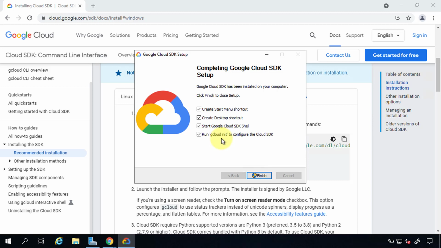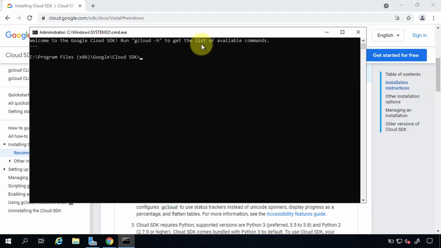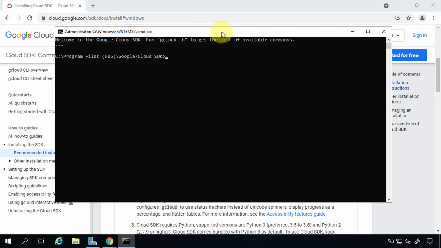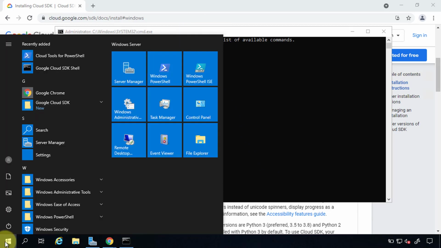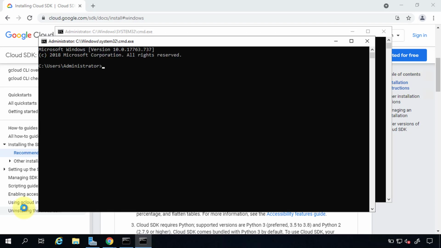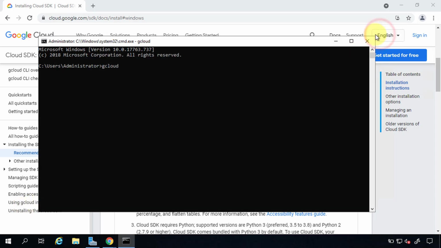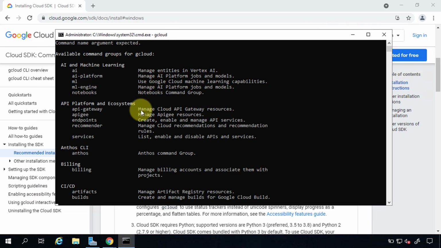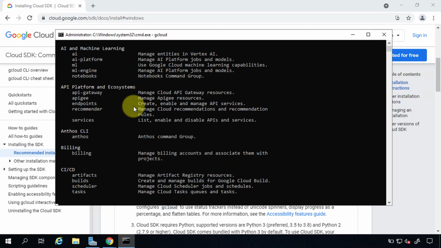So let me choose to not do the gcloud init now and just launch the cloud SDK shell. Then I'll click finish. So this is the shell. Now you don't really need to launch it from its icon here, because now you'll see some icons in the start menu. But then you can just go to CMD or PowerShell, whatever you want to use, and you can just type the command line here and it will be added to the environment variables, so that you can run it from everywhere in the system. So this is the starting point for you to work with gcloud and the command line tool.